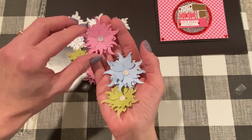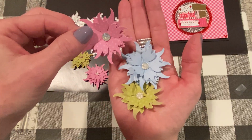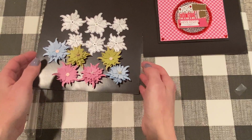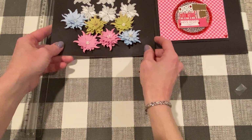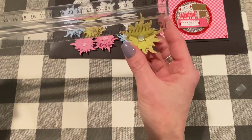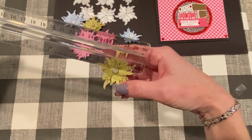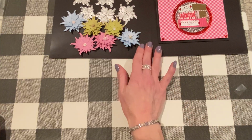So of course you can't move these different layers around once you glue the gemmy down, but it adds a nice touch, I think, as a center of a bow or just embellishment to your project. So that's that. All right, let me measure these since I didn't do that yet. When they're all put together, they're close to 2 inches. Yeah, 2 inches diameter. So there's that.